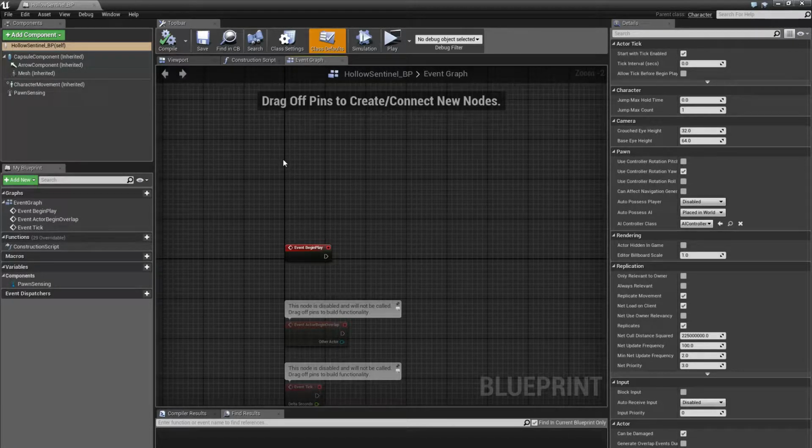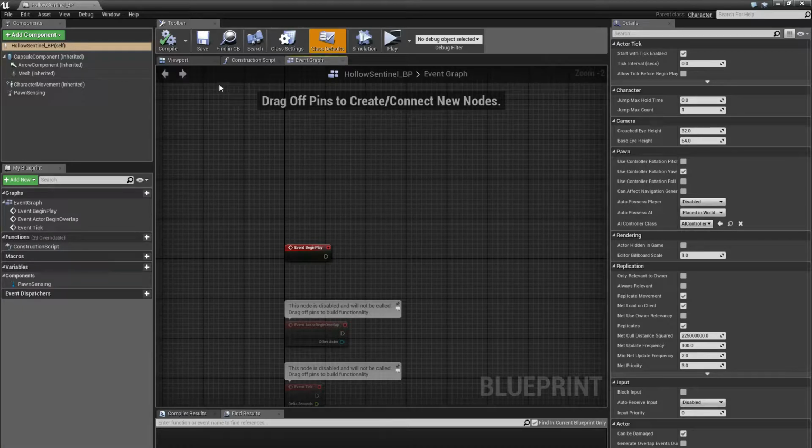Now we need to add a very special component, and it's called pawn sensing. As you can see out of the name already, pawn sensing means that it senses something.